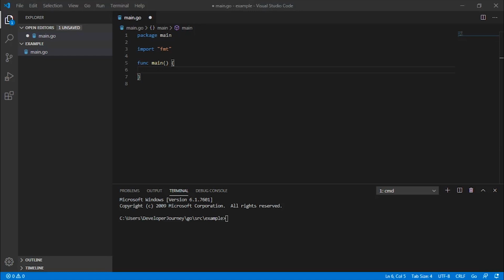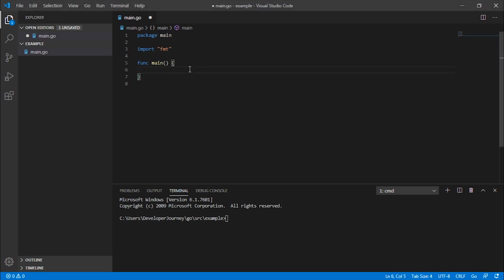Hey guys, and welcome. In today's video we're going to look at Golang basics like variables, functions, loops and conditions. Let's start. Go has various value types including strings, integers, floats, booleans and so on.